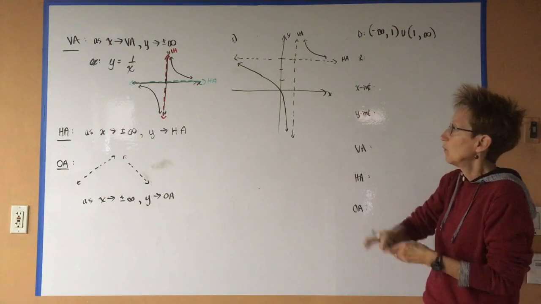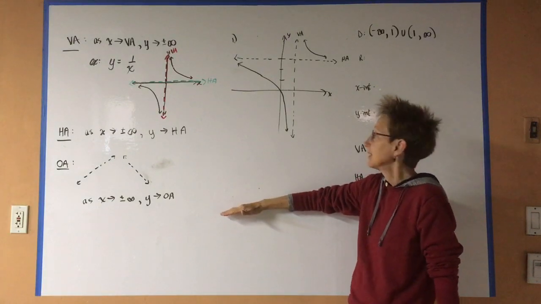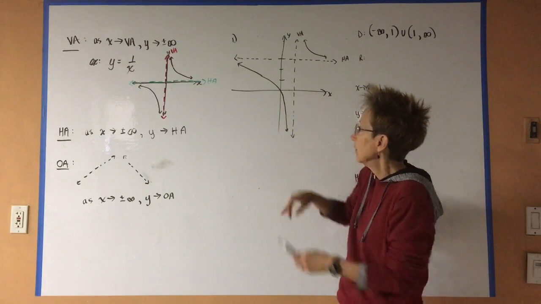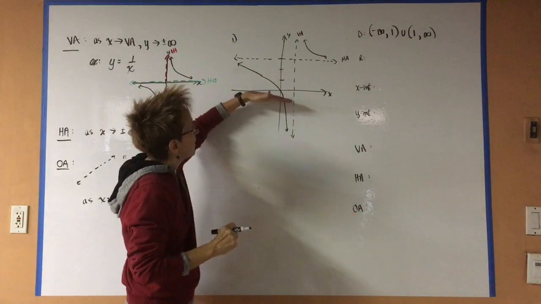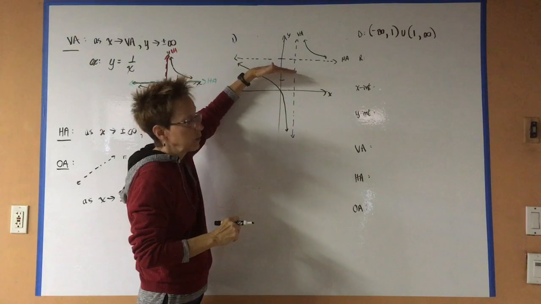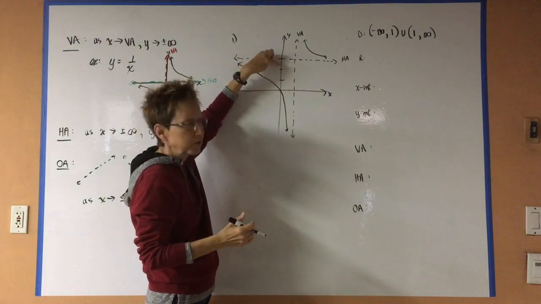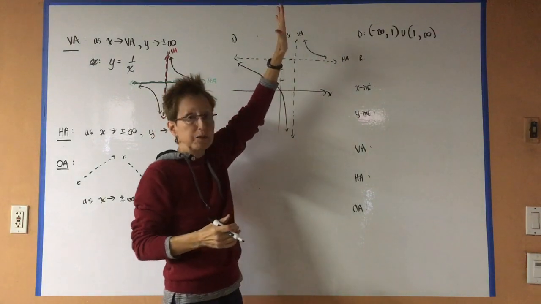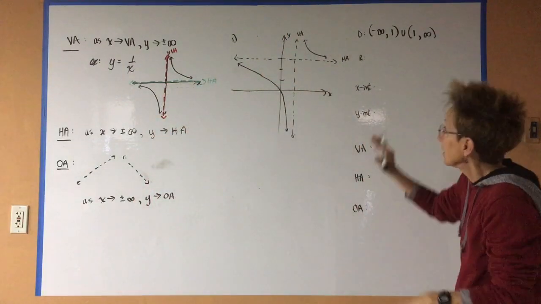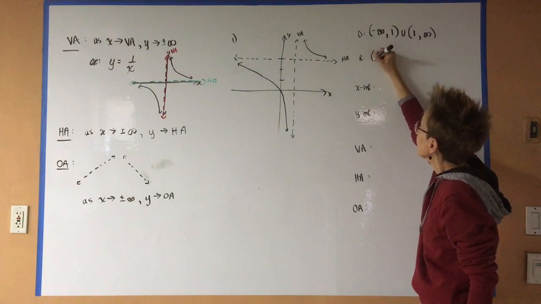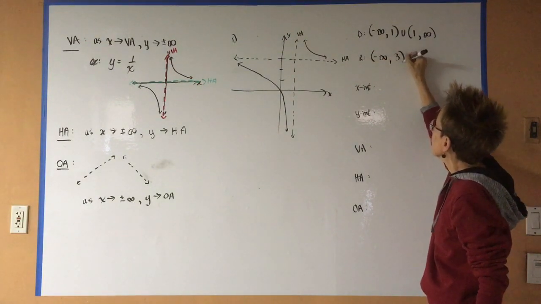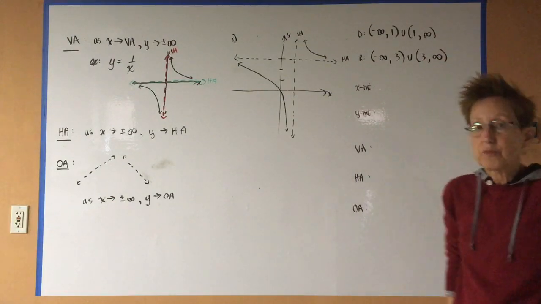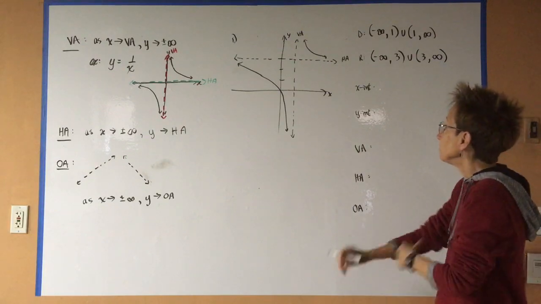In terms of the range, y values, here's y equals negative infinity. Down here, it's hitting the graph. I've got all the negative y values spoken for. I keep coming up. I've got positive y values spoken for. Where is there a y value missing? At this horizontal asymptote, which is y equals 3, and then I pick up the rest of the y values all the way to infinity. So I think I'm missing just y equals 3. So interval notation, negative infinity to 3, parenthesis, union, parenthesis, 3 to infinity. Everything but 3. That's my horizontal asymptote.